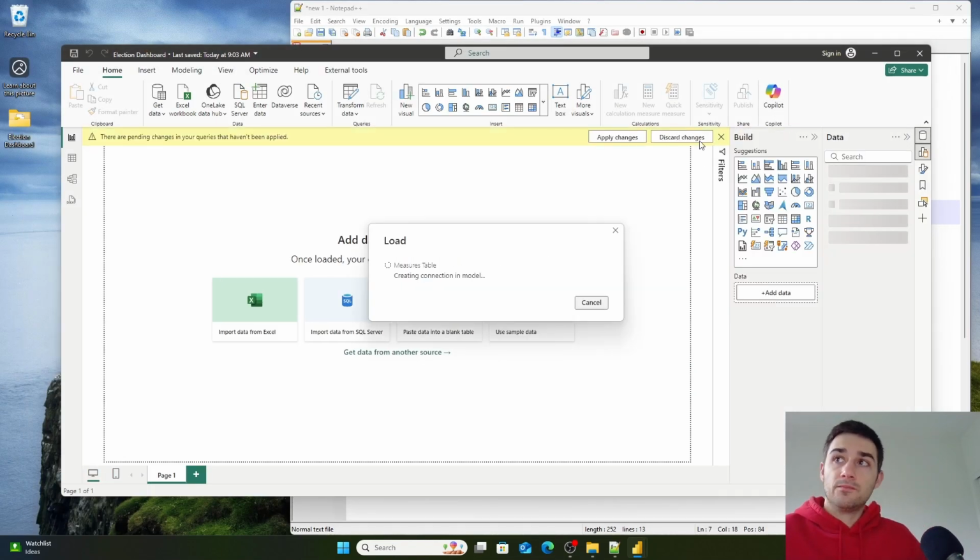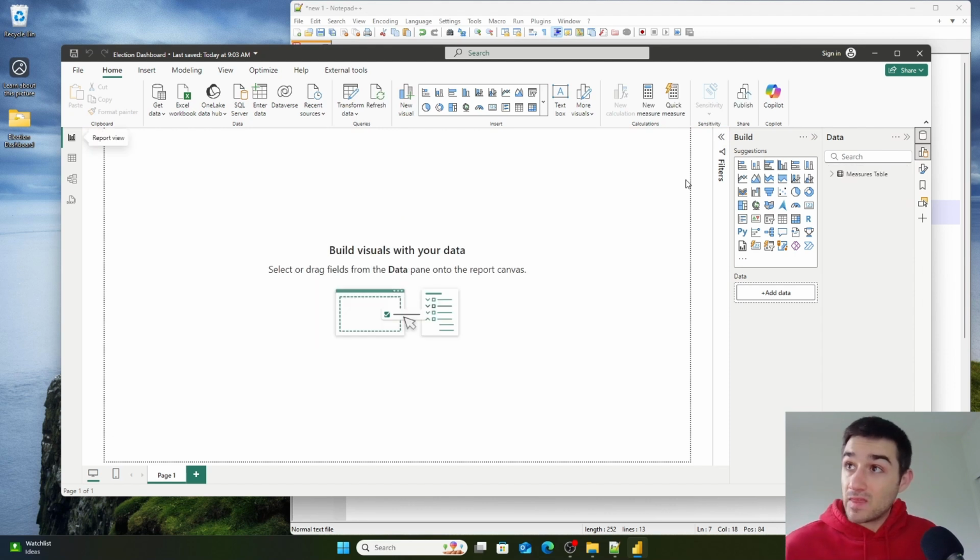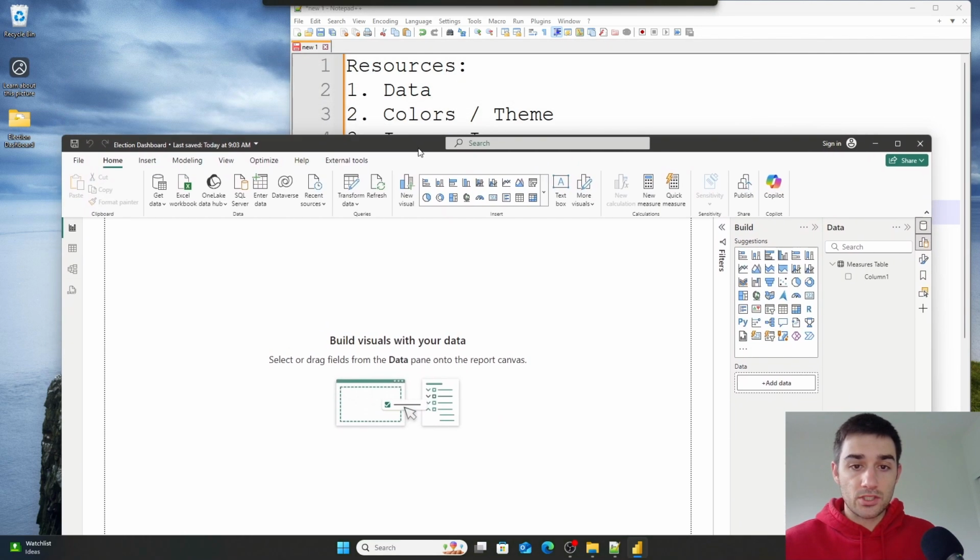Now, I know you can put together a custom Power BI theme with JSON with colors, but I tend to use a lot of conditional formatting. So it's really beneficial for me to have my colors in measures, so the hex codes of my colors in measures. That way, when I do conditional formatting, I can just return them.